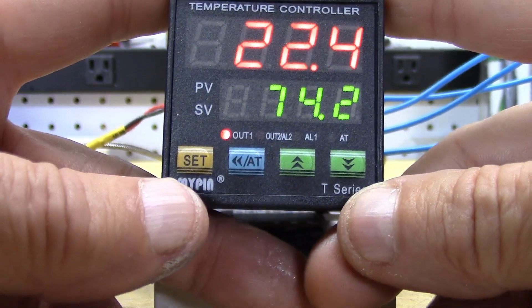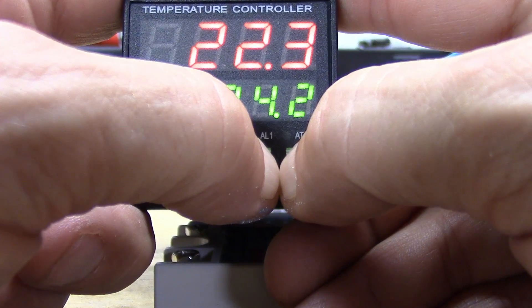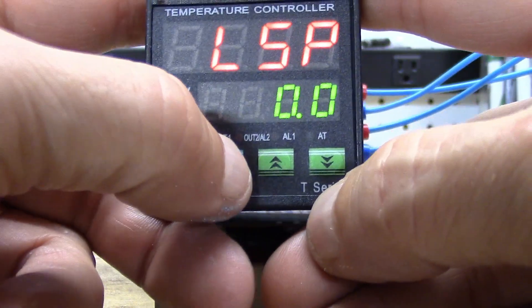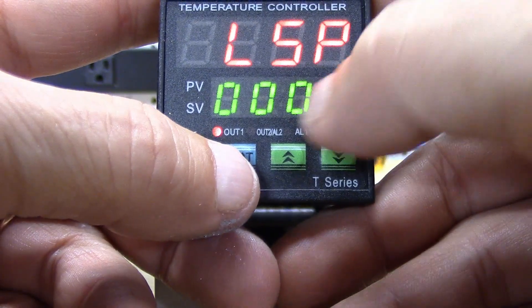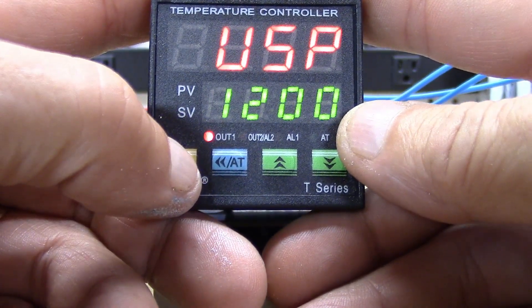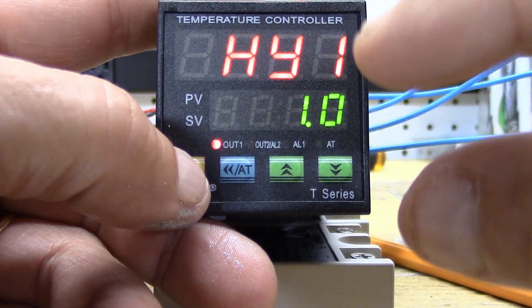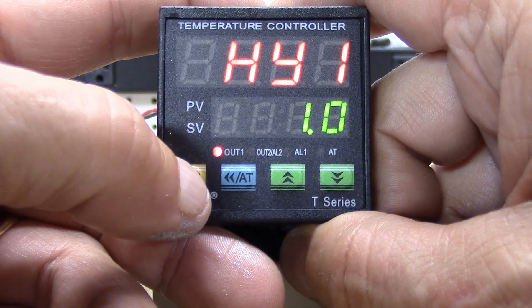There are two functions you need to be aware of. One is a base function — to get to it, push both the green up and green down arrow keys at the same time and hold them for about five seconds. It'll enter that subcategory showing the lower set point. Hit the blue arrow and it starts to flash so you can change that digit. Then there's the upper set point limit, set at 1200 — you can't go higher unless you change it. Hysteresis is that band of excellence — a little bit above and below the set point — leave it at one since we're using PID mode, not manual mode.